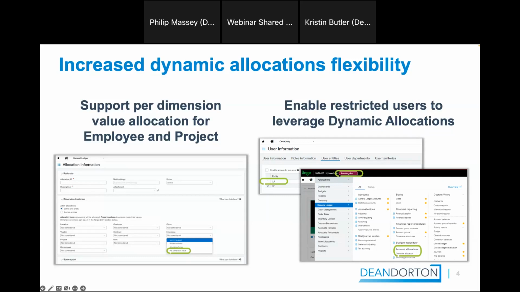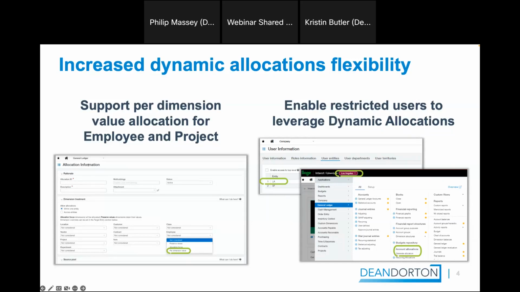You have to maintain a software solution to implement your product or to service your product or something of that nature. The dynamic allocations would now be able to allocate those software costs across all of the different projects based on whatever criteria you establish.